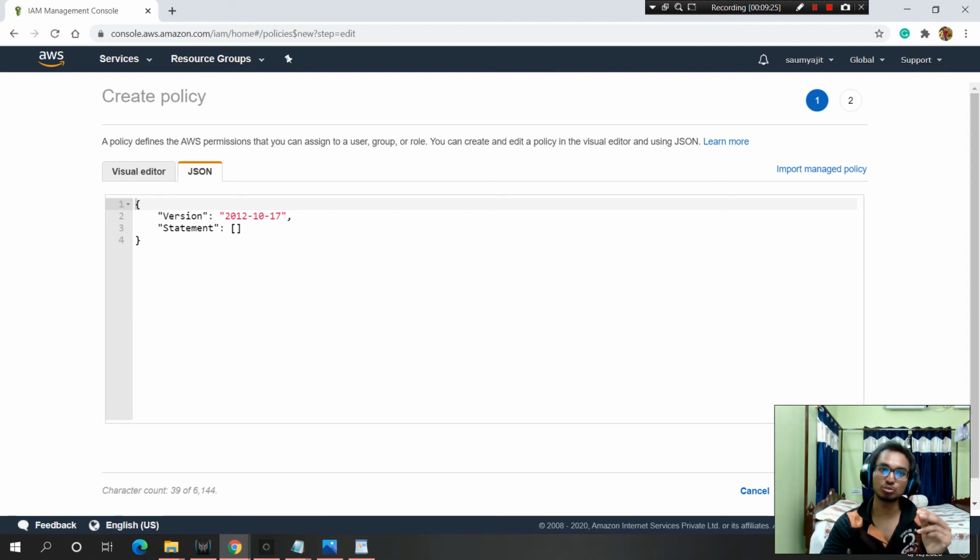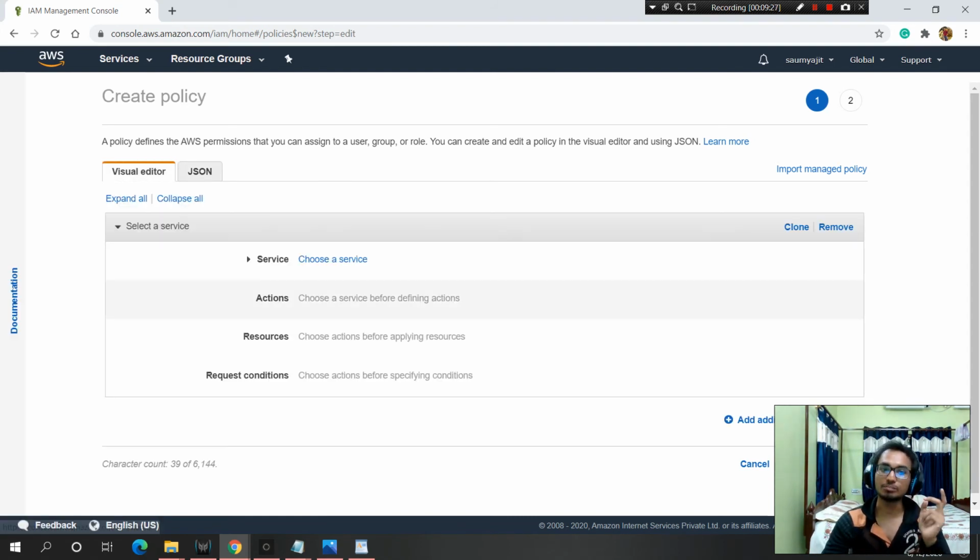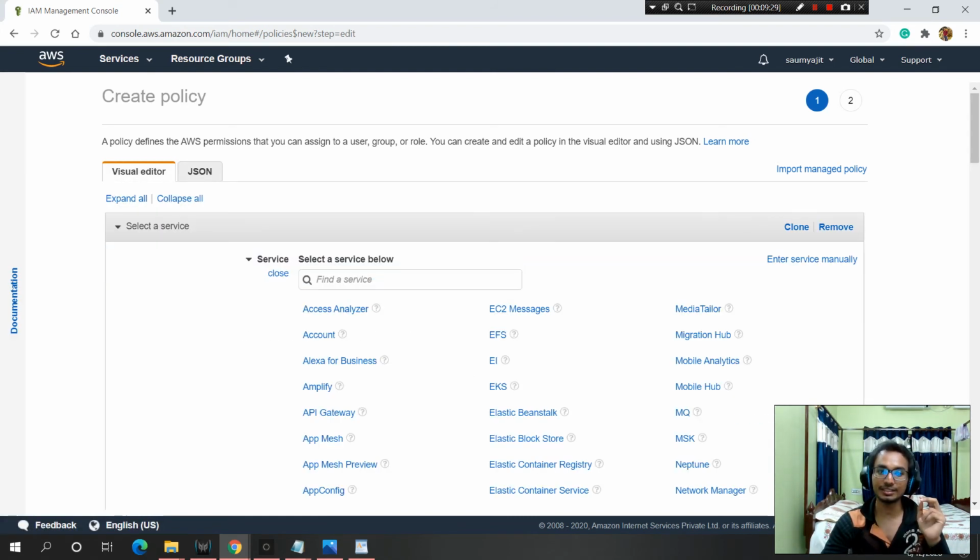Sometimes JSON is very useful for big tasks, and sometimes the visual editor is very useful for small, easy tasks, like giving one permission to one user. There you just use the visual editor, you don't need to write this much code. But as you just saw, for allowing everything to every user, the JSON command is very useful.